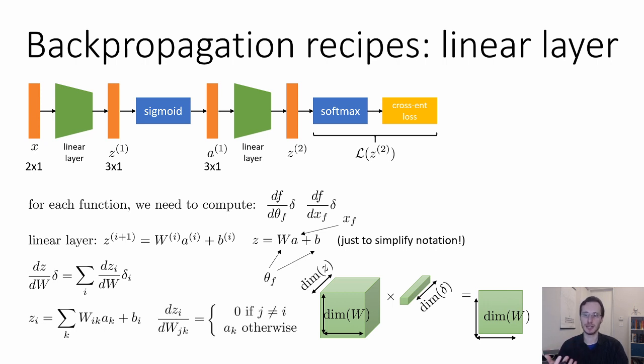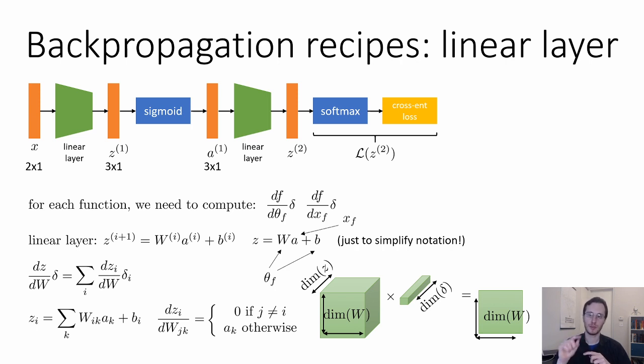So we need to calculate dzi dwjk. That'll give us the numerical value of every entry in this cube. And we can do this just by looking at the scalar valued expression, right? It's actually very straightforward using single variable calculus. If we just look at this expression, we'll see that zi only depends on wik. Now it depends on wik for every value of k, but only for the same value of i. So that means that if we want dzi dwjk, that's going to be 0 for any j that is not the same as i, because any wjk does not influence zi if j is not equal to i. Or put another way, only those rows of W that have the same index as i actually influence that entry in Z.